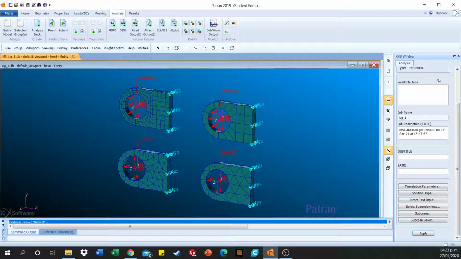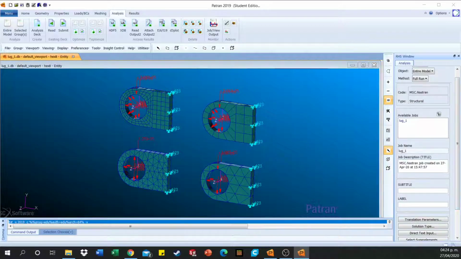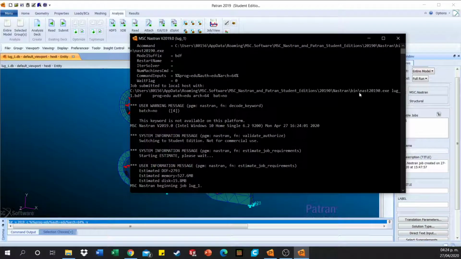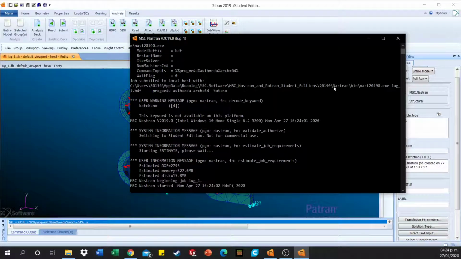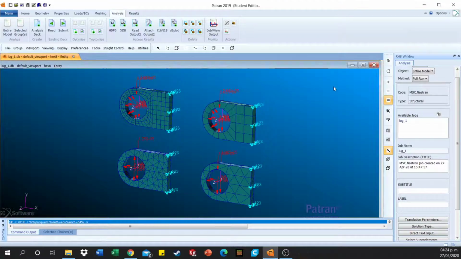Okay, now that we made this, we're gonna click apply, and Nastran is gonna run. We just leave the Nastran run so we can access our results later. Wait till it ends.